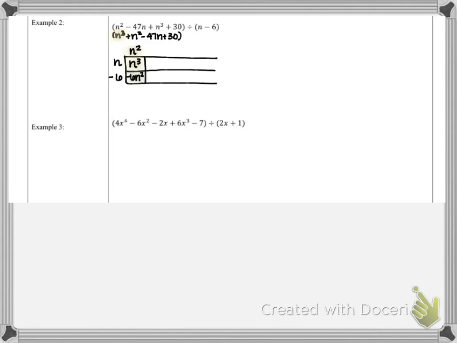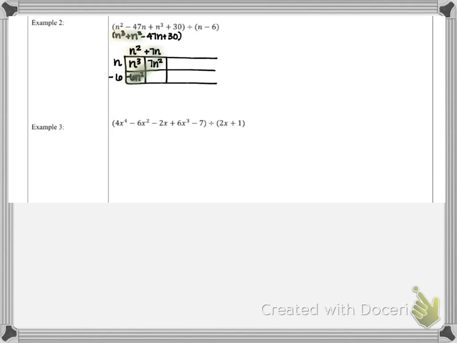All right, now I know that these two boxes together have to give me whatever my n squared term is, so positive n squared. Adding them together, the only way I can get a positive n squared is if I have a 7n squared here. Okay, now I have to figure out what goes on top. So n on the far left-hand side times something has to give me 7n squared. Well, that's going to be a positive 7n.